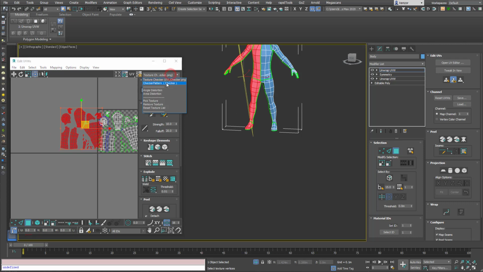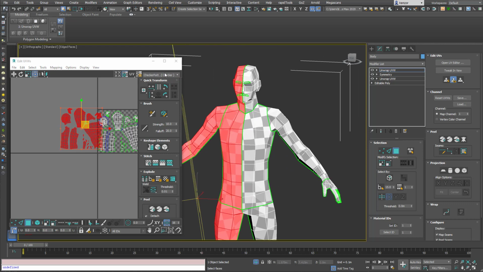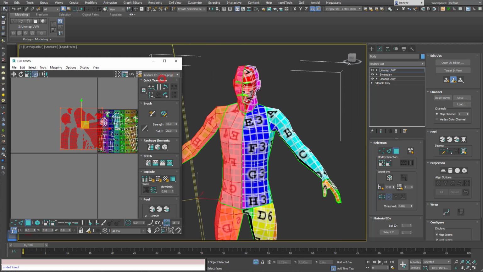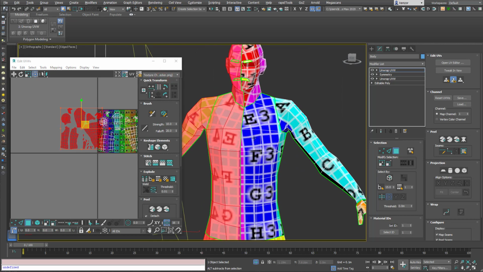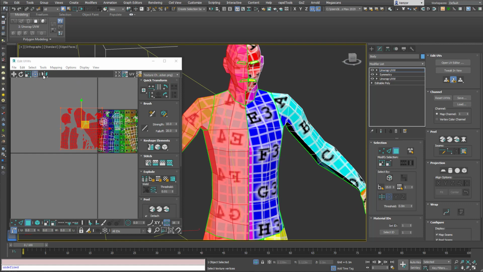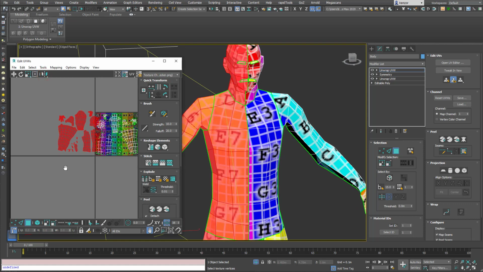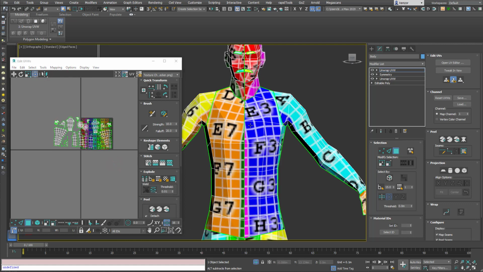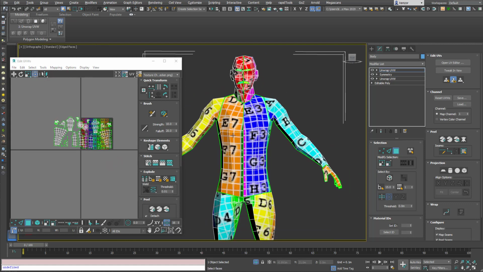So go back to checker pattern, and so you can see that all our letters are the right way around here and the wrong way around here. When we mirror that lot, all those letters go the right way around. So that fixes our mirroring problem. And it depends on engine and other things whether or not you need to do that. But for Substance Painter, definitely you tend to want to do it. And it's easier in 3ds Max if you're touching things if you mirror stuff like this. So let's pack it all together again.